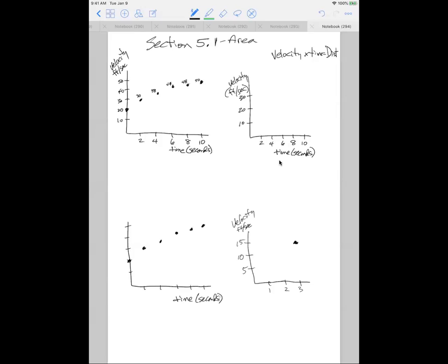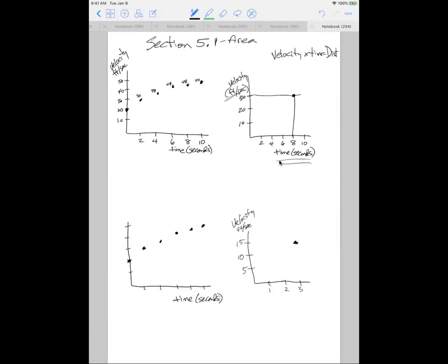All right, let's start at the top right on this iPad. I've got time in seconds along the x-axis and the velocity in feet per second up the y-axis. If you were traveling, already moving at time 0, at 30 feet per second, and you maintain that for a full 8 seconds, pardon my drawing there, all right?